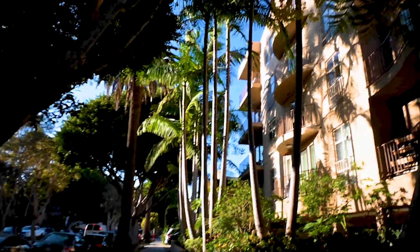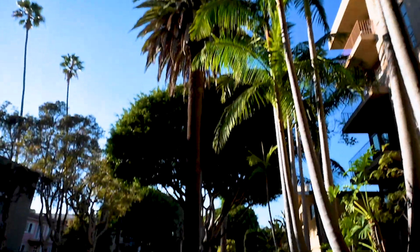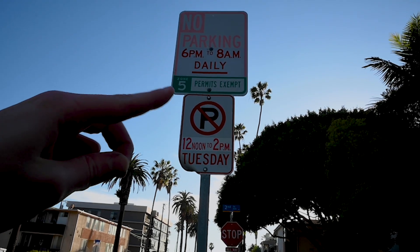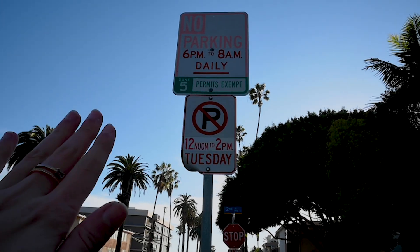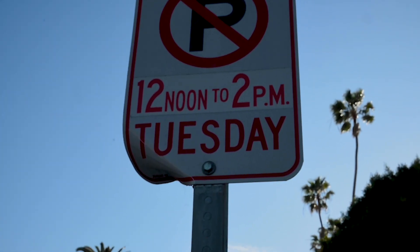Now we're entering a little bit more of a residential area, which is just a few blocks away from the 3rd Street Promenade — about a block away from the beach. It's really nice and peaceful; look at all those streets. Now I want to take a moment to talk about street parking in these residential areas. Look at these signs right here: no parking 6 p.m. to 8 a.m., and it says permits exempt, meaning if you have a government permit you can park any time without restrictions. Sometimes you'll just see a street cleaning sign — that's because trucks come by to clean the streets. There's no restriction on two- or three-hour parking during the day, so you can spend the whole day at the beach and just come back before 6 to move your car without paying a thing. Now that the afternoon is ending, we're going to walk towards the beach and watch the beautiful and famous Santa Monica sunset.